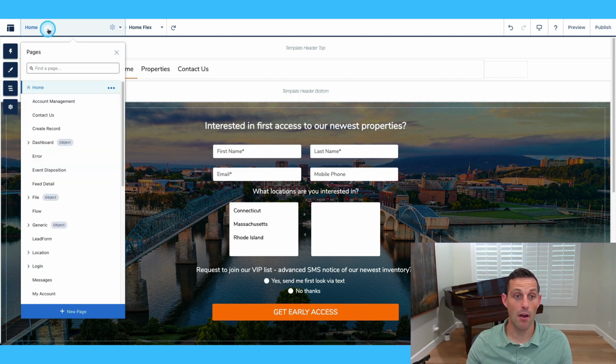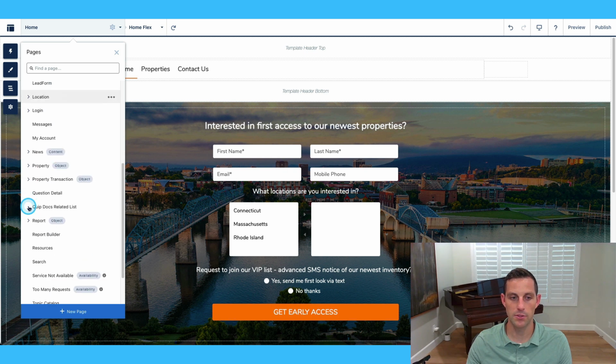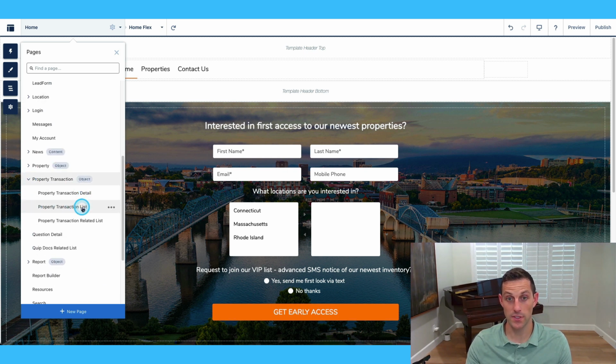All right, so we've got our pages here, and you'll see these sub pages. Salesforce is pretty cool. If it's a specific object, it will give you some sub pages by default. You'll have the detail page, just like you have a record in Salesforce. You'll have the list page, just like a list view in Salesforce, and then the related list page. Now, you don't have to use all of these, and you probably won't, but you can. So just know that your data can be migrated over, to some extent.